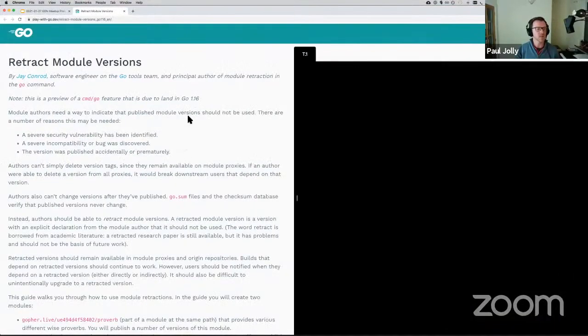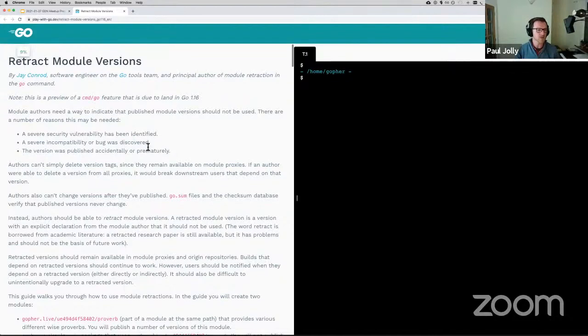So this guide does introduce module retraction. And that's just, for those who are familiar with modules, if you accidentally publish a version of a module, you can then retract that version. So here it's a totally different style of guide, where this isn't so much an introduction to Go, the language itself, or any of the tooling. This is showcasing something that is coming up in the Go programming language.